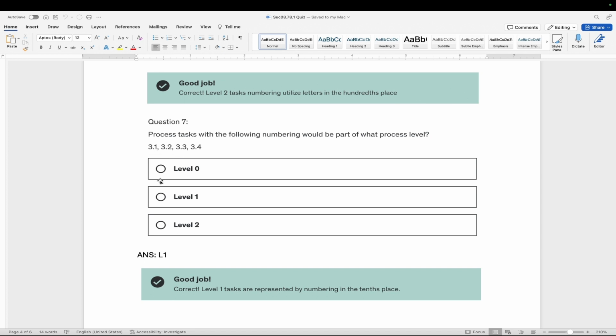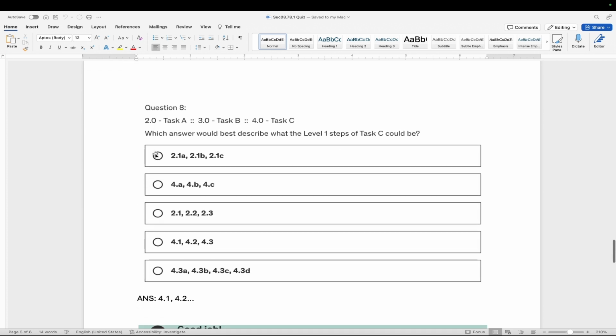This is under level 1, as I've mentioned earlier. Level 1 tasks are represented by numbering in the 10th level because you're going to explode the 3 to 3.1, 3.2, 3 point something. For example, you're going to explode task 1. You have to start with task 1.1, 1.2, 1.3 onwards.